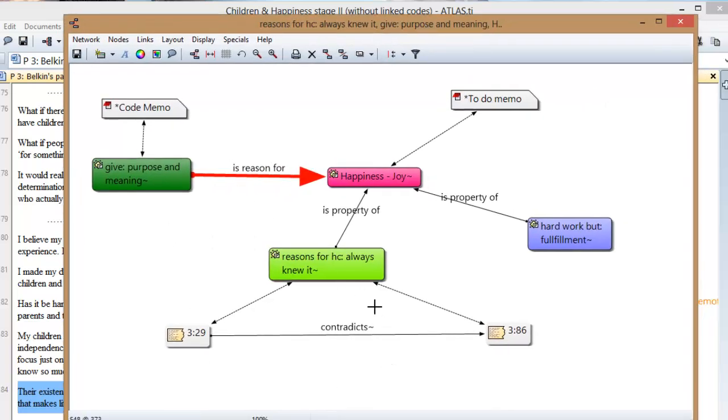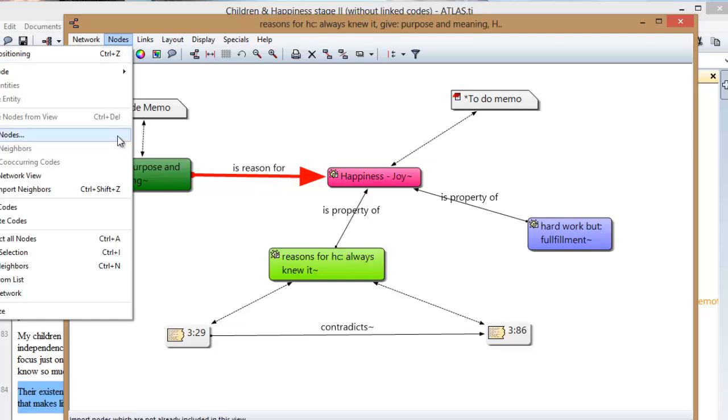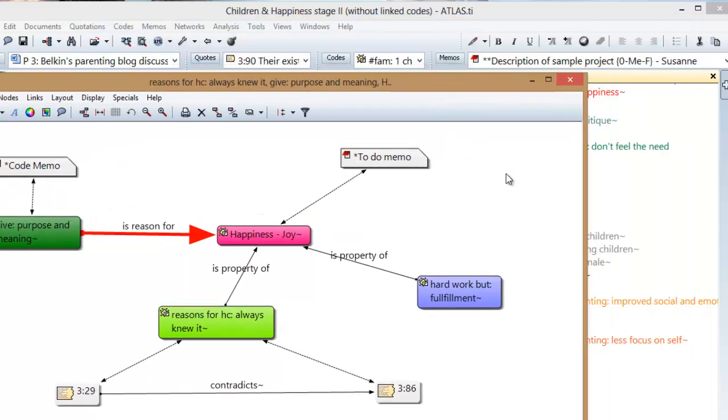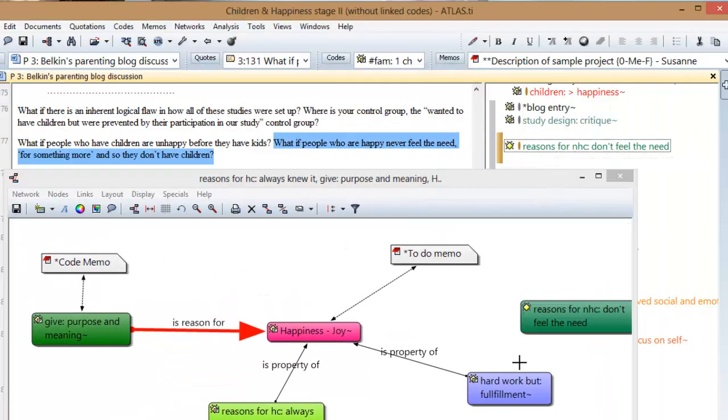To recap, what I've shown you is how to add objects to a network. Basically, I started out with the manager and opened a network view on some selected codes. You can do this in other managers as well. I also showed the import nodes option via the main menu, and I told you that you can also drag and drop objects from the margin area. Now I showed you as well how this works.